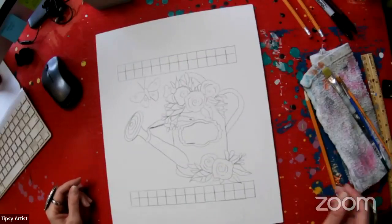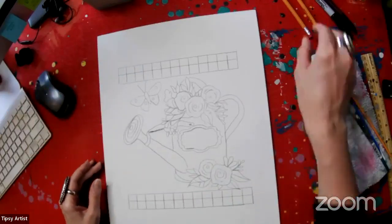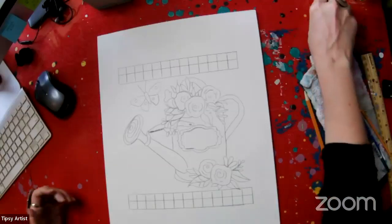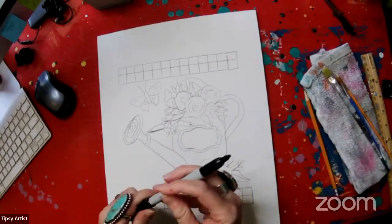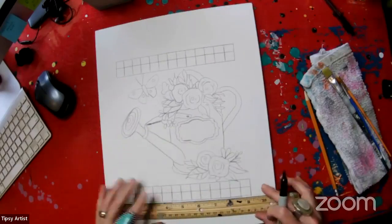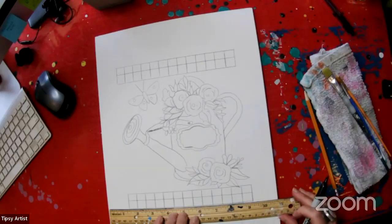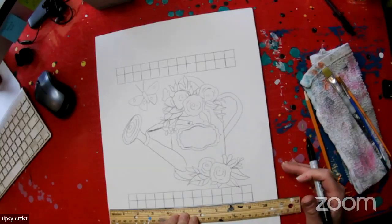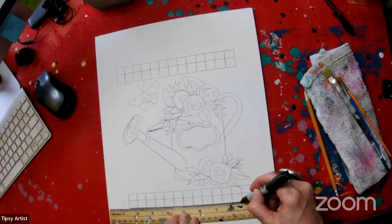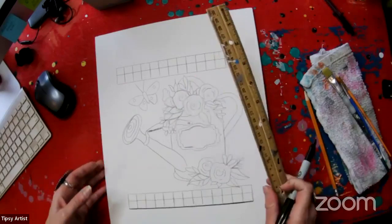Okay, so my next project now is to go ahead and do a hard line over the top. So I've got a permanent marker that I use. We do have a permanent marker that comes with your kit as well. So again, we have everything that you need. We go through that whole shopping list from start to finish. The only thing we don't ship is the water, basically. We even have party favors now that come with the kit. And a little snack. So it's very rewarding and fun.